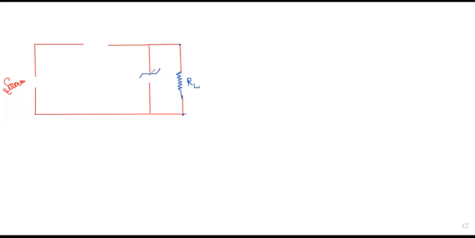Suppose this is the Z shape. Z shape means I connected here the Zener diode, that I think you understood. Previously, I gave the circuit diagram, the symbol for it. And here, this is N. N should be connected to positive, and P should be connected to negative, means high potential and low potential. Then only it is said to be in reverse bias. So according to the given connection, it is in reverse bias. And here we don't know the resistance of this one, keep in mind.